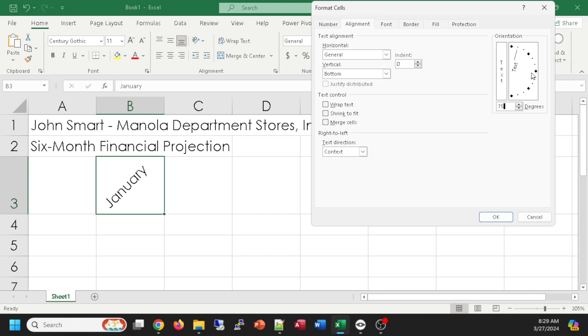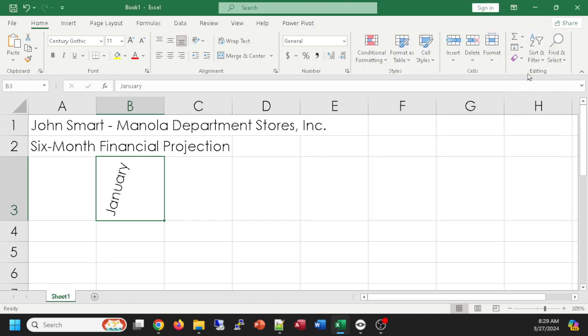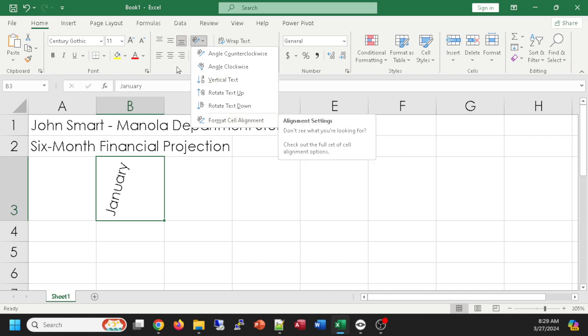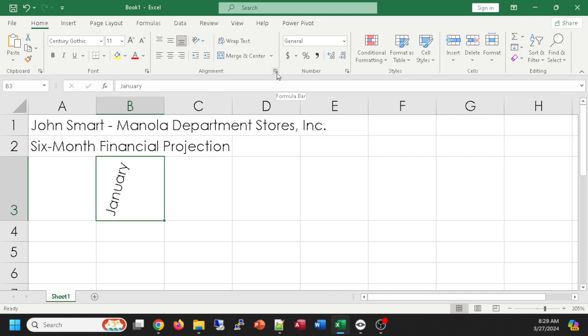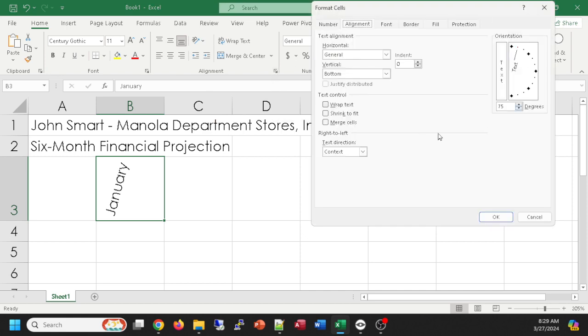Now, let's see what happens if I hit enter. Look at the rotation now. So I got there by going to this rotation, format cell alignment. Another way to get there would be to choose this little box here, the alignment settings. That will also take me to the detailed formatting dialog.